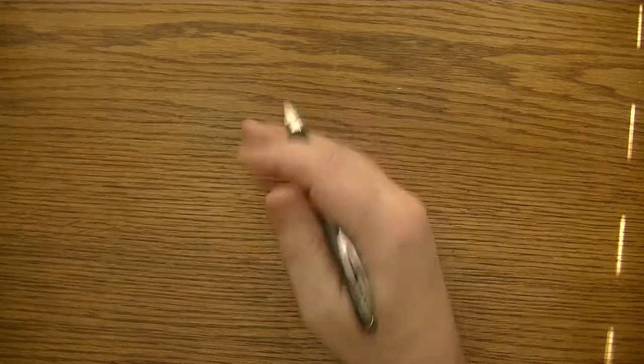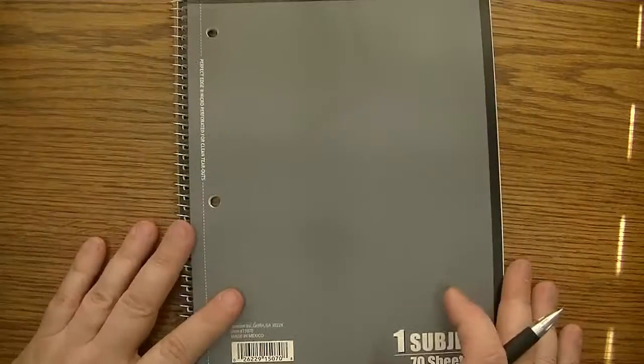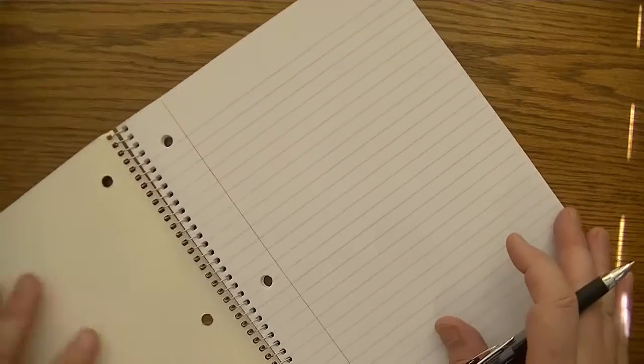So let's get an impression here of how it feels. And here's a virgin notepad, brand new. We already used up the other one pretty well. Let me get that wire out of the way here. Okay. And I'm going to zoom in, get a better look.